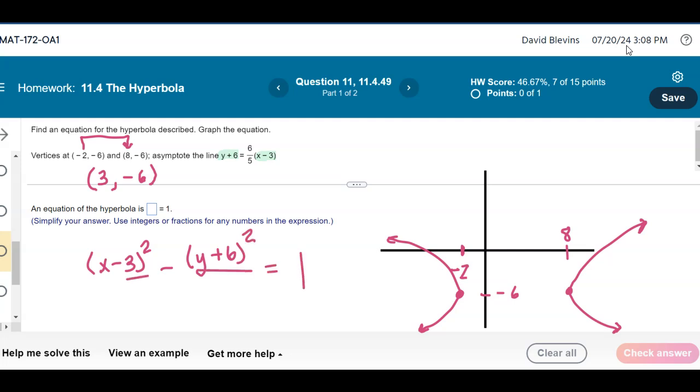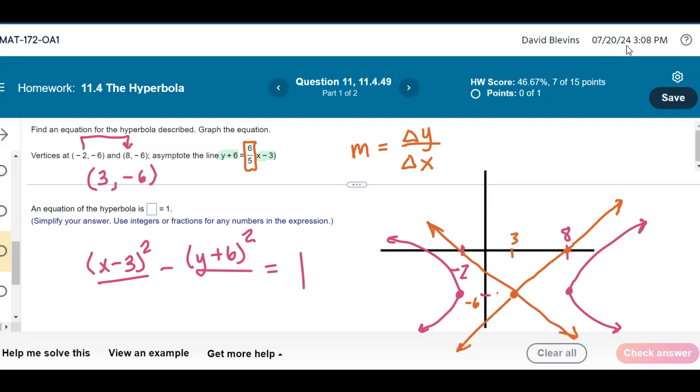And now it's all about our denominators. You can get the denominators from these values right here. Remember, slope is the change in y divided by the change in x. From our center, which is about right there where I've got that labeled, the 3 is in the middle of these. What it's saying is we rise 6 and run 5. Rising 6 puts me here, and then running 5 puts me through that 8 right there, so I go right through that line like that. And the same way in the other direction. This is 6, this is 5.